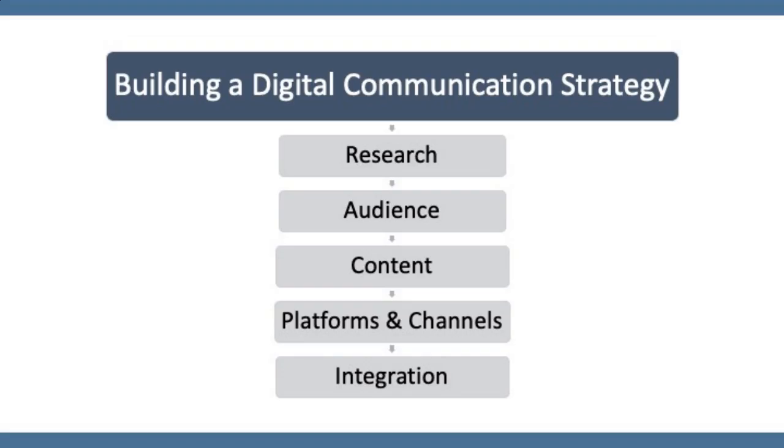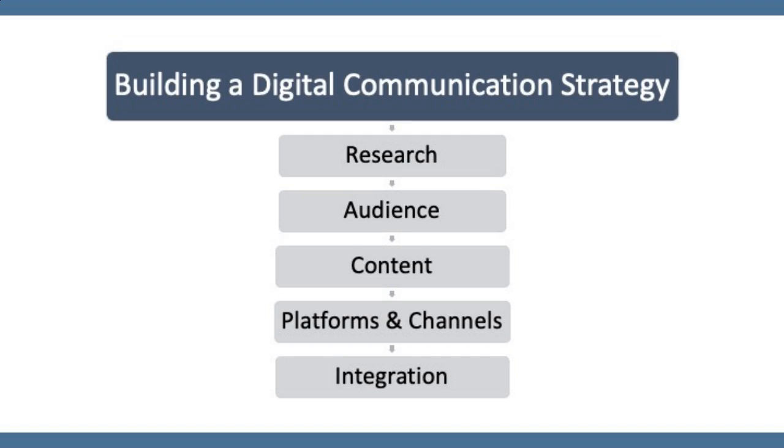Now if we put everything together, this is, I would say, a basic roadmap for the semester. This is the basic process for building a digital communication strategy. So we're going to start with the research because, as I said, good strategy shouldn't begin with just tactics. We should do thorough research at the beginning. Before we decide what to post, what platform to use, and whether we need influencers or digital advertising, we first need to understand the organization and the environment in which the organization operates. So do your research first and then learn your audience: who are we trying to reach, what do they need, what do they care about, and how do they behave online, things like that.